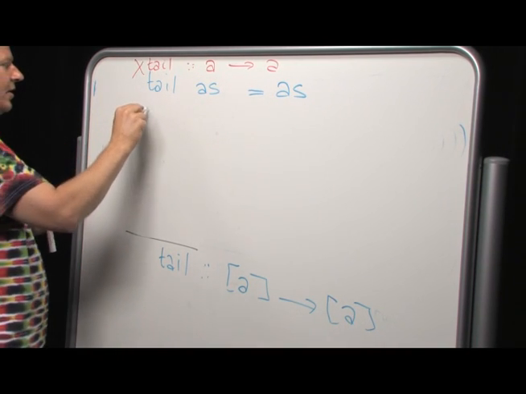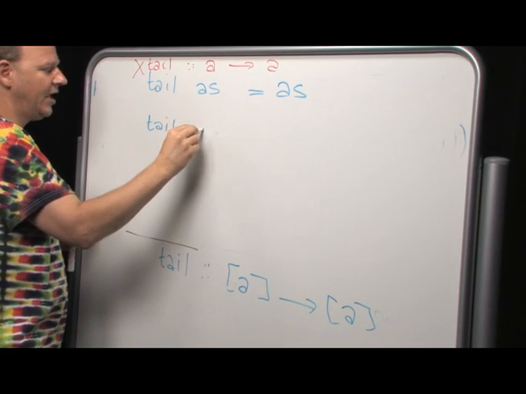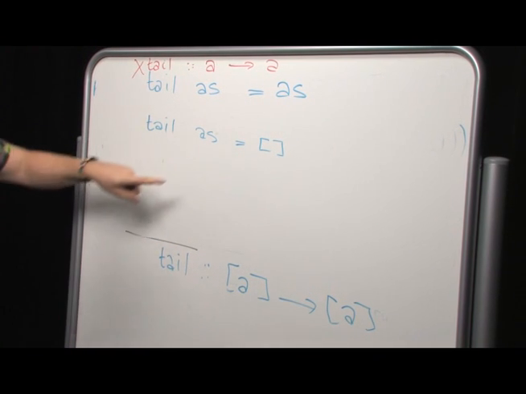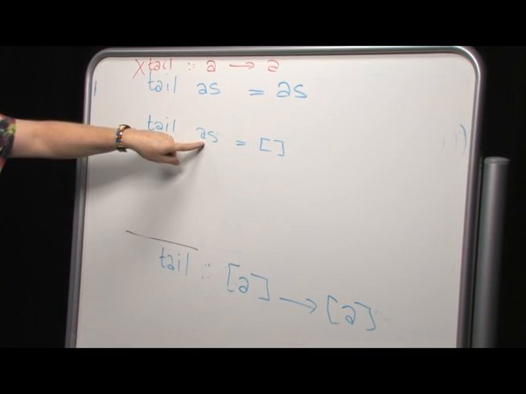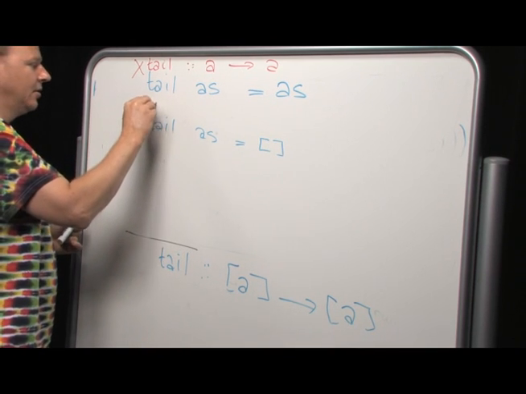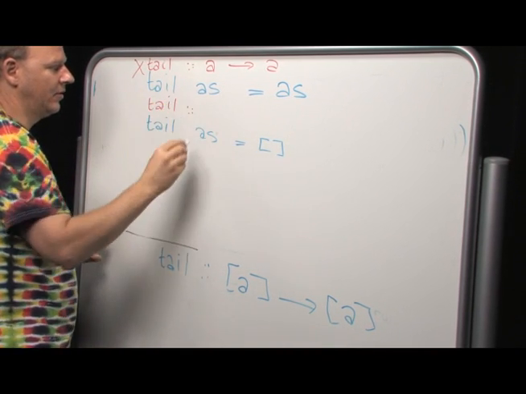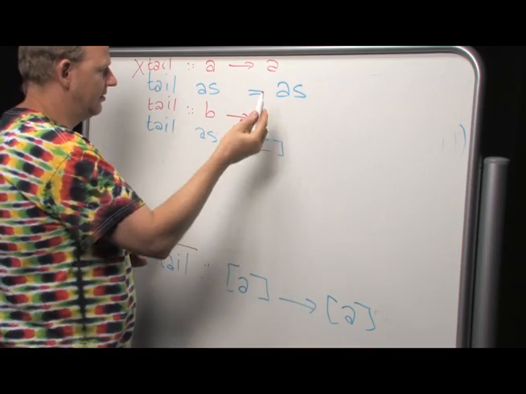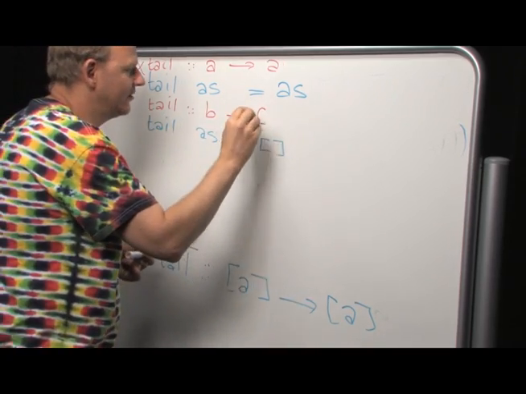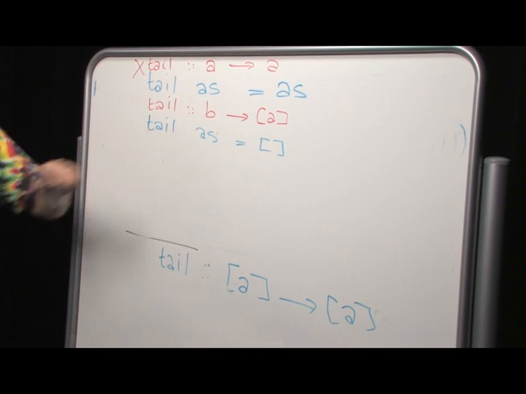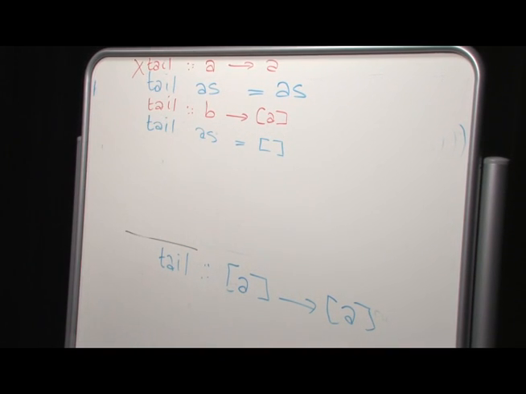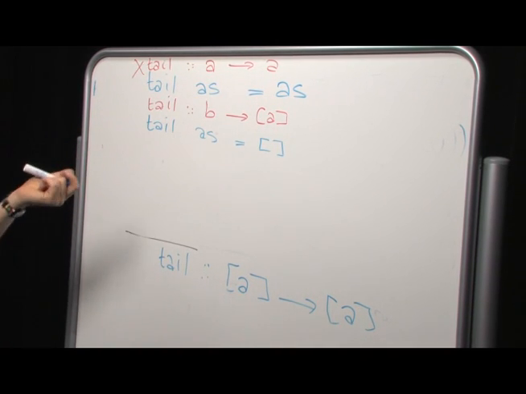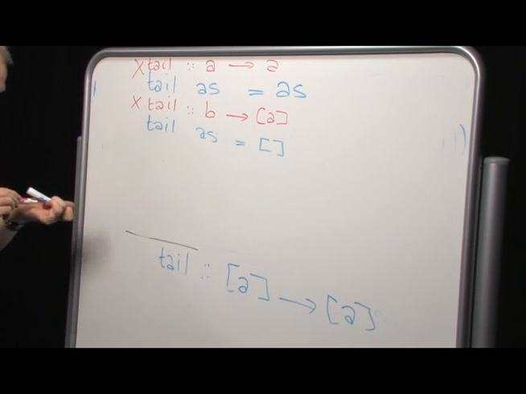So the next one we said, if we define tail of A's to be the empty list, now in this case again, we're not assuming that this is a list. So really the type of this tail is B arrow, well, what can this be? A list of what? Let's say a list of A, because it can be any list there. So this is also not the right type. It takes any argument and returns a list, but the argument and the result are not even related. So that's also a wrong one.